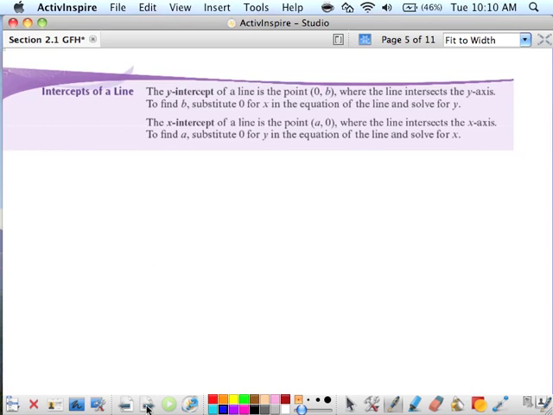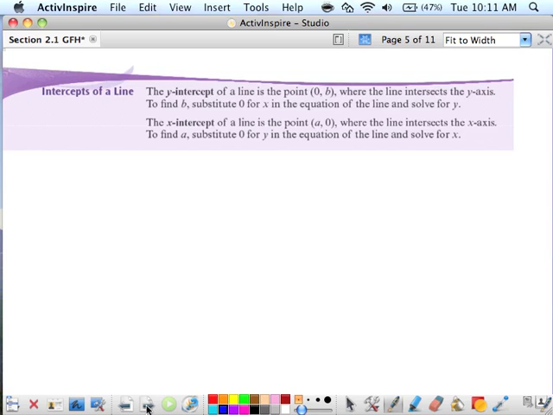So we've already talked a little bit about the y-intercept because when we solve for y, we can actually see the y-intercept pop up. But let's talk about the definition of intercepts. Just generally speaking, intercepts are points. That's the first thing you need to understand. They're points. They're not singular numbers. They are an ordered pair. (0, 5), (-3, 0). They are a point. So don't tell me the intercept is 3 or -5. Give it to me as an ordered pair.